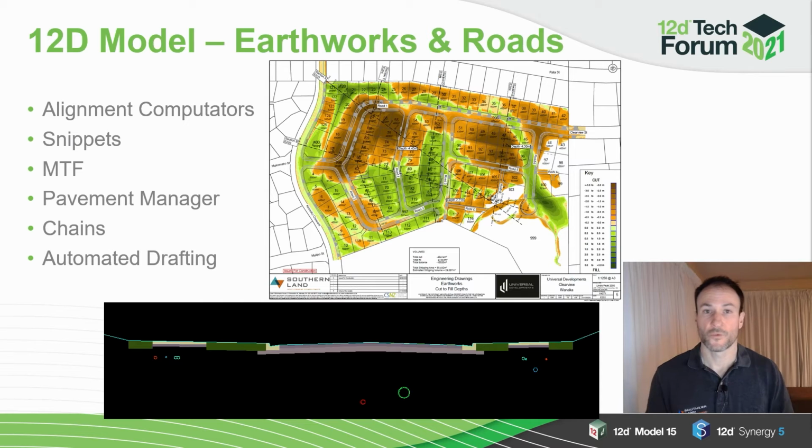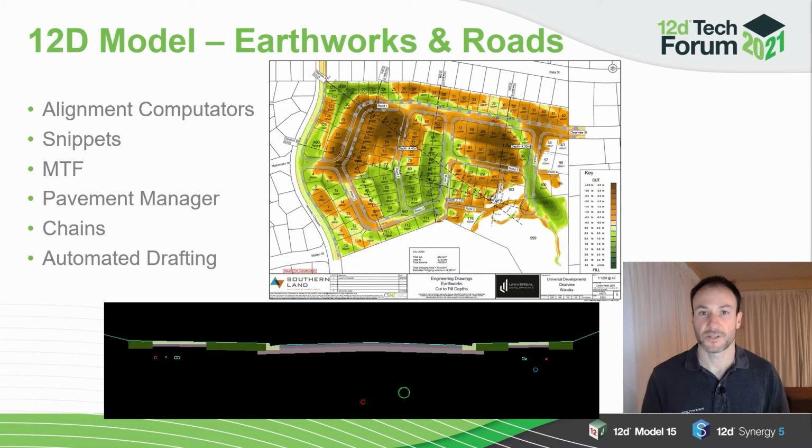Then you've got the earthworks and roading design. As I said before, a lot of the time using 12D Synergy, I was able to do a lot of this from an apartment in Bratislava. But we use tools like alignment computators, so your alignments are talking to each other. Adjust one and the elevations will all change around.